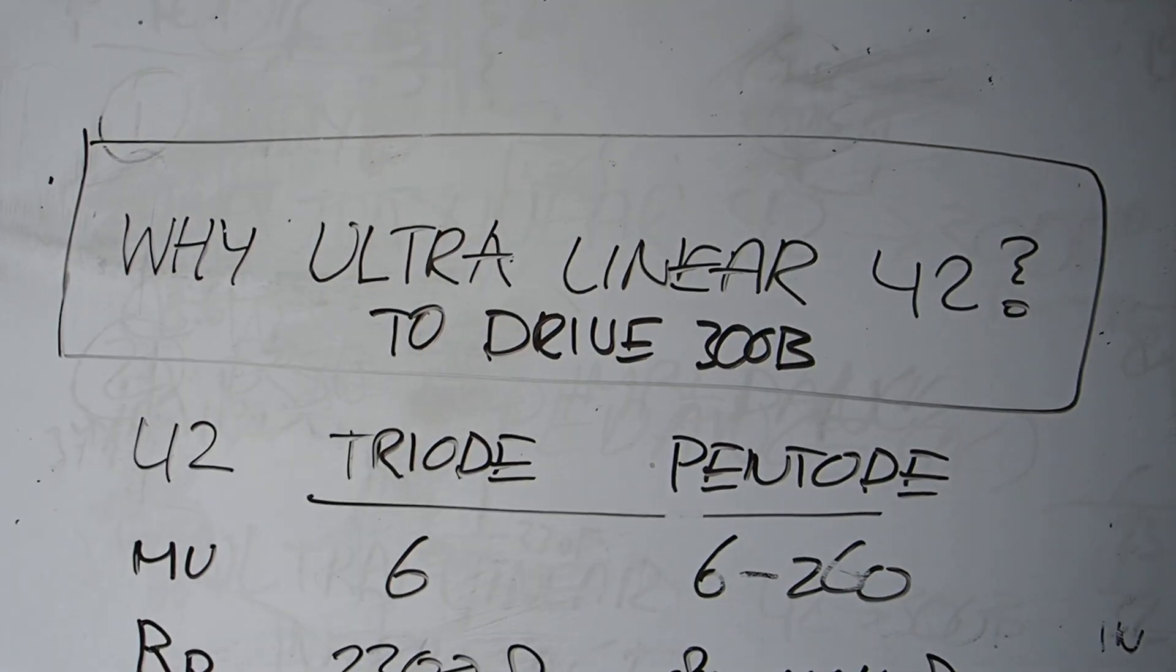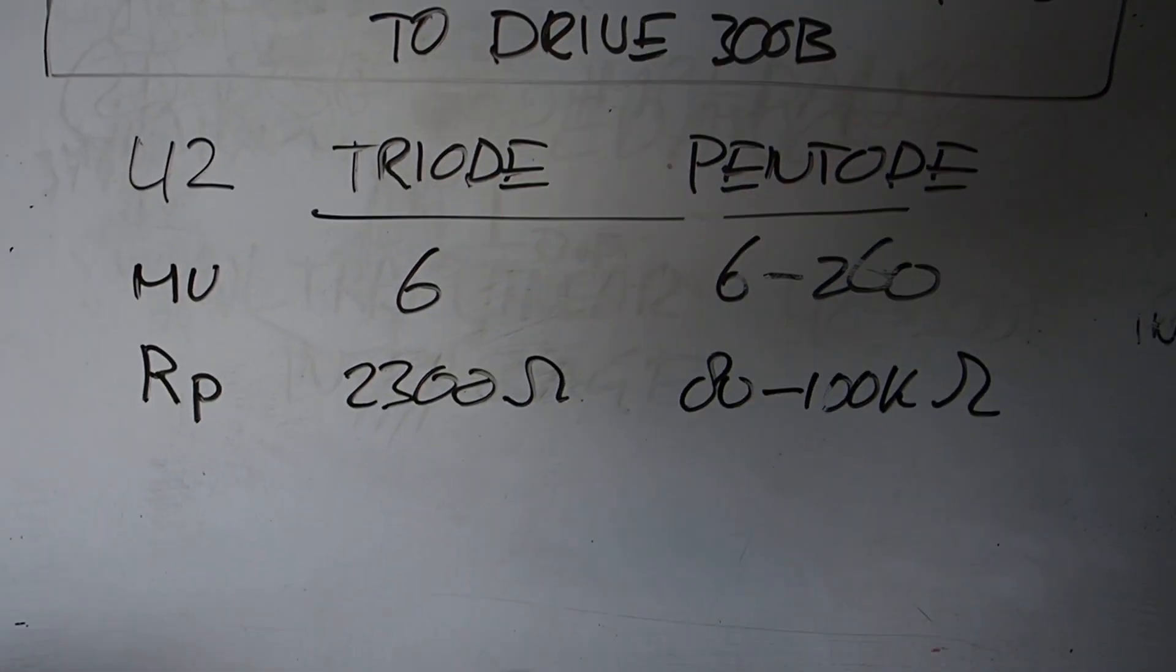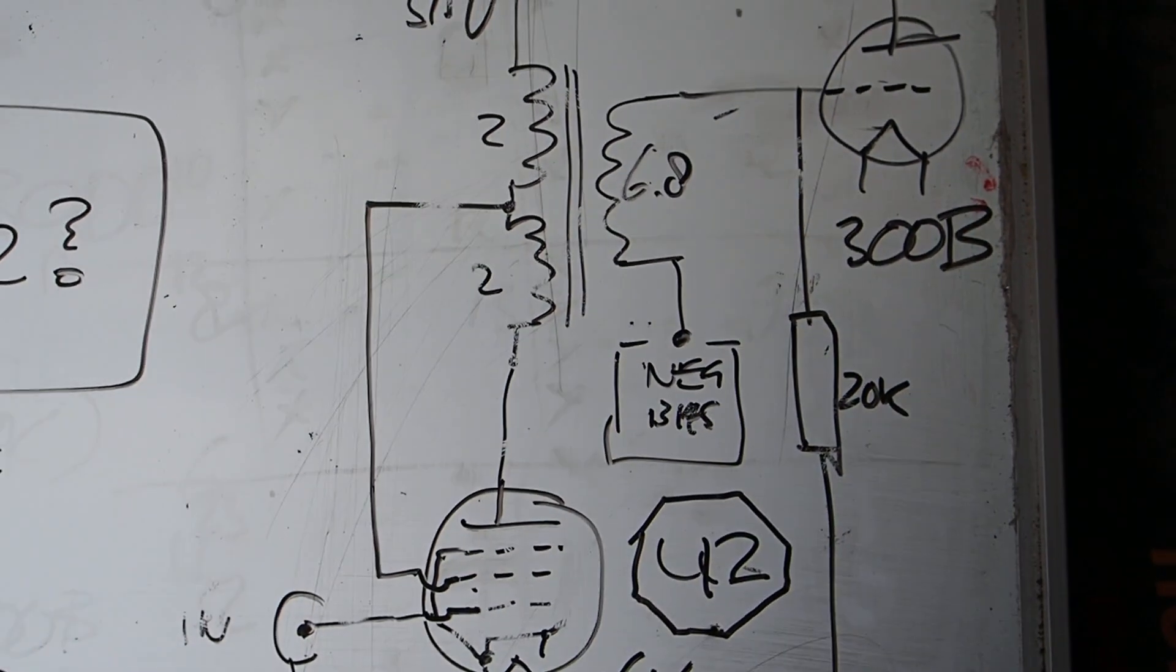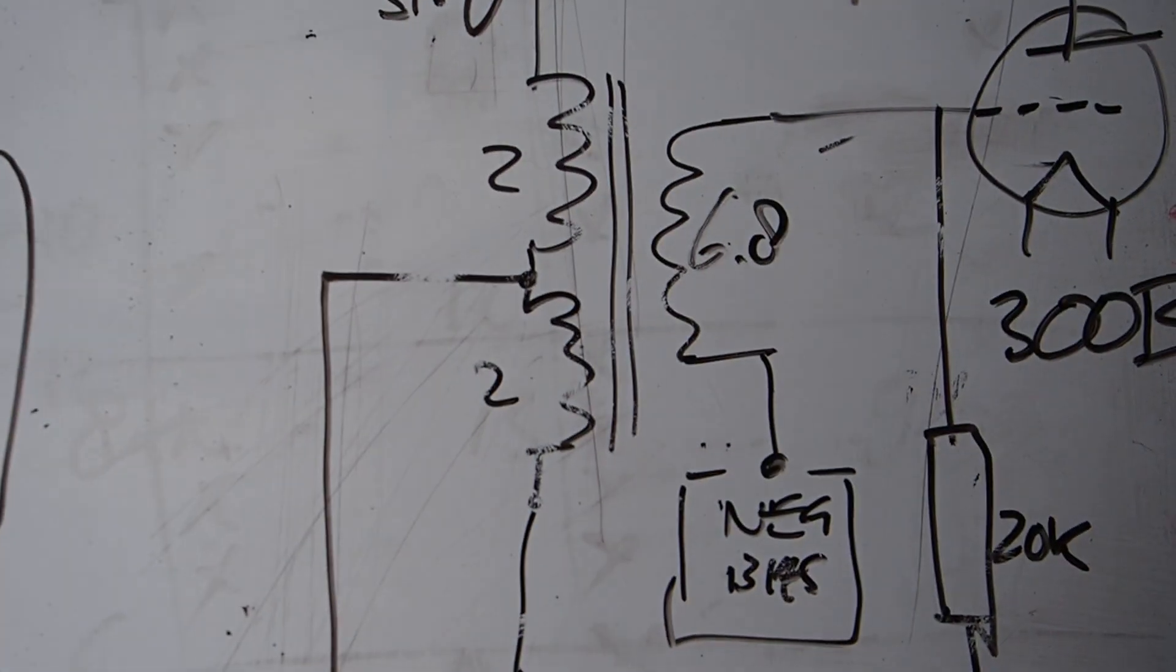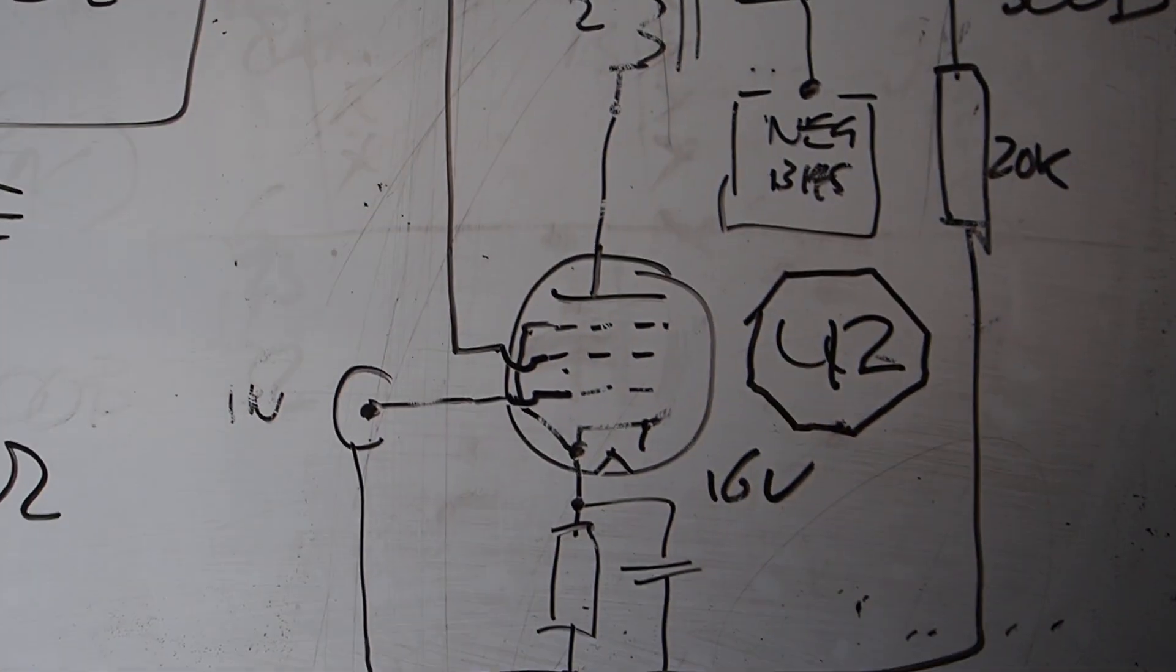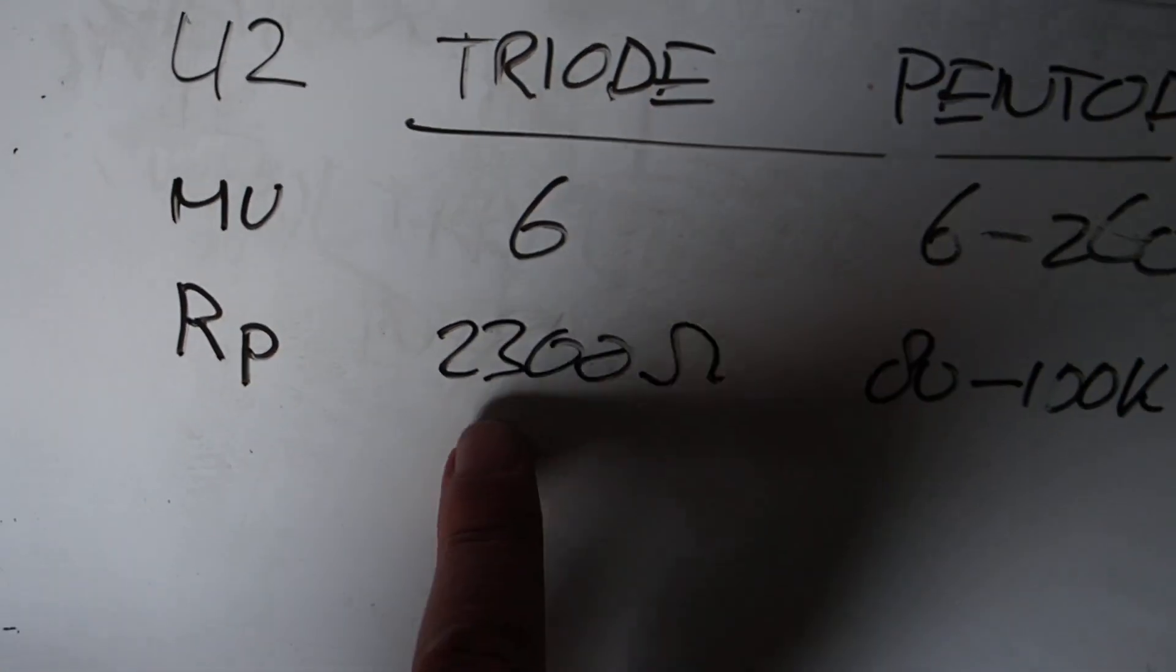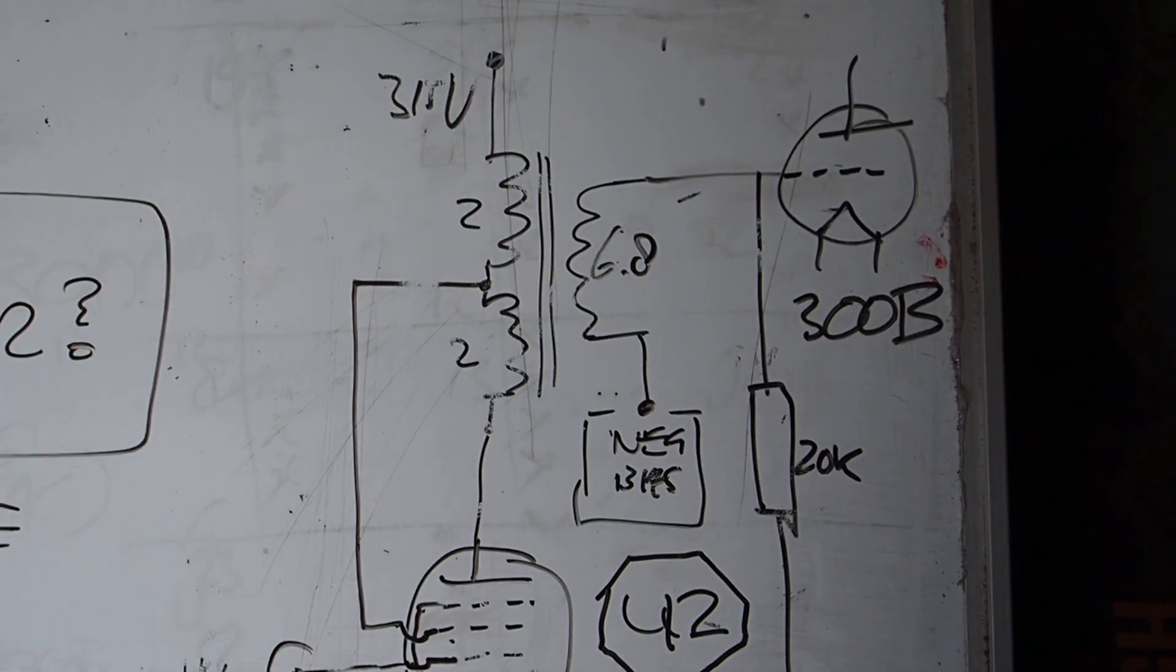And that is the answer why I wanted to use it. I want to stick to a two tube design, not go to three tubes. And I didn't want to purchase two new items here. So I wanted to work with something that I had available. I had an interstage available, even though it was not optimal. A bit too low inductance for this configuration, for this particular configuration. But it gave me all the advantages of properly driving the 300B current-wise, capacitor-wise. And I can hear that. And I got the amplification. And I got the bandwidth back because of the plate resistance.